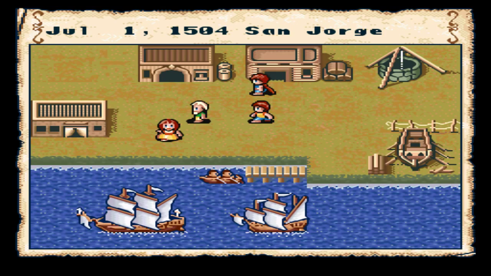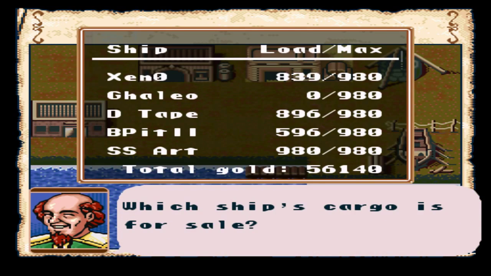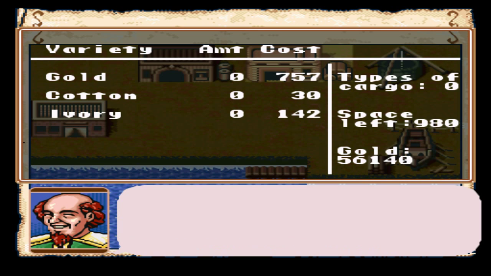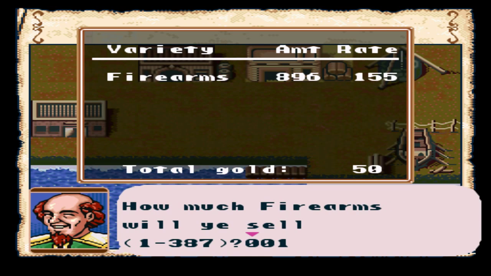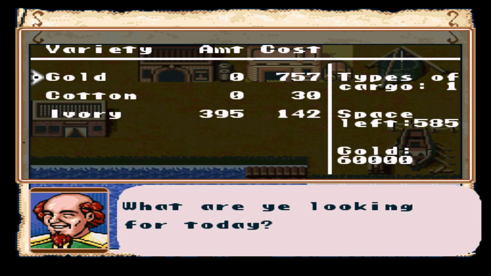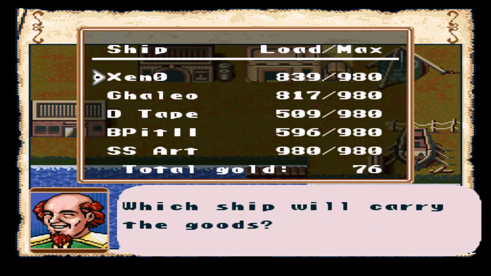Alright, so, ivory. We only need 20, but we might as well load up as much as we can. We've got tons of money right now. We'll load up the galleon, which is hilarious, with as much ivory as we can. I guess we'll sell those firearms after all, right? I was sort of joking about how I didn't know what to do with them.